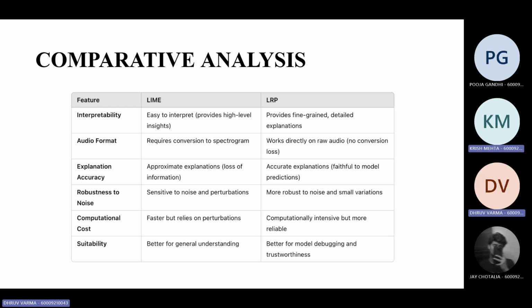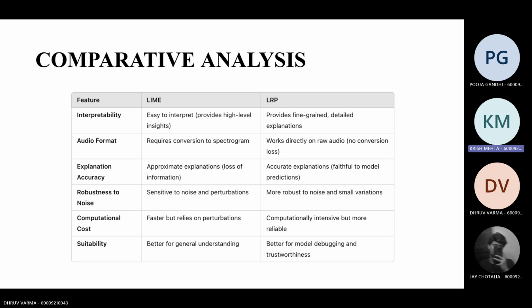So, comparative analysis. Overall, we have seen everything. First of all, we have noticed one thing: there are always two sides of a coin. Talking about the LRP part, when using LRP, if we have two audios with the same temporal patterns, we notice that LRP is not able to distinguish properly between those two audio sets, while in the other case Lime does it clearly. But the con of Lime is that it produces some spectral loss, and thus on both sides we have some pros and some cons. We have also seen that Lime is model agnostic, which means it can be applied on all the different classes properly.